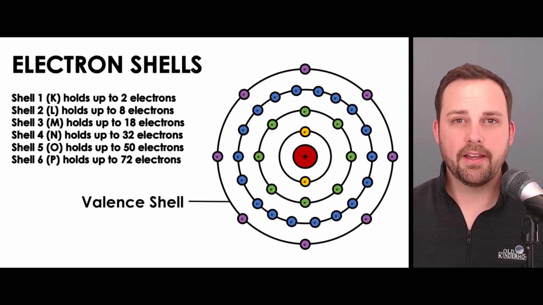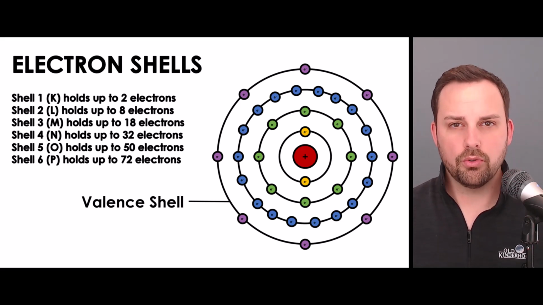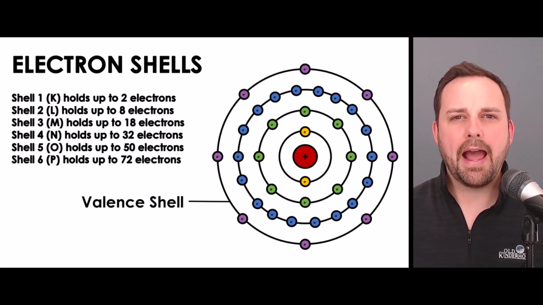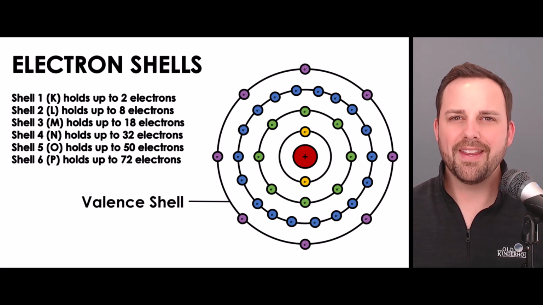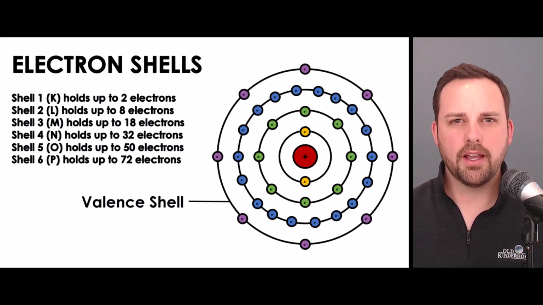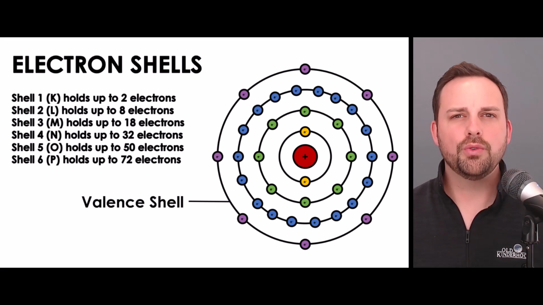In this particular atom, we go out to shell number 4, or the N shell. So we can call it shell 4 or the N shell, but since it's the outermost shell, we also call it the valence shell. And this is true for any other atom with any other electron configuration. Whatever the outermost shell is, whether it's shell 1, 2, 3, 4, or anything else, if it's the outermost shell, we also call it the valence shell. And the reason that's important is because the valence shell, if it's the last shell, can only ever hold a total of 8 electrons.